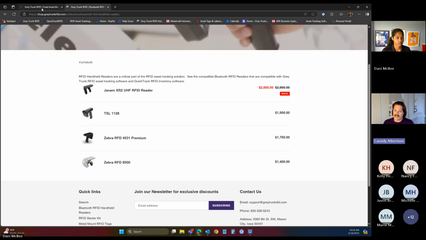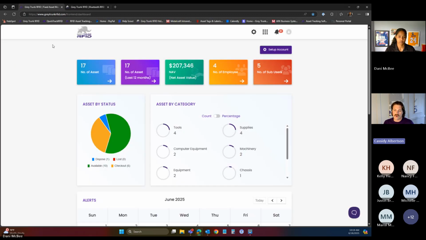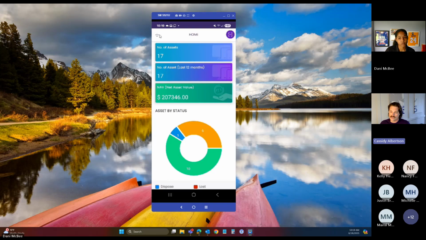Yeah, and in fact, the Janum can actually be connected to a wireless network as well. So you have that flexibility in that unit. But I've heard you say this a couple times, and I think the people that have joined us today would like to know a little bit more about that read range. If you flip back over to your mobile app, I think when you did your first inventory scan, what I noticed was you got 34 assets, right? Like you just have a ton of tags hidden throughout your office.